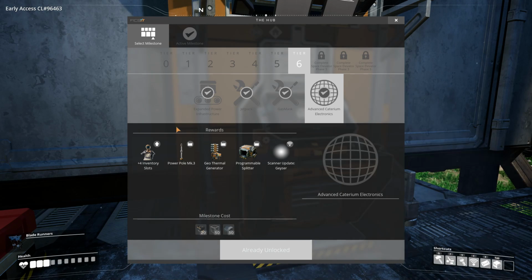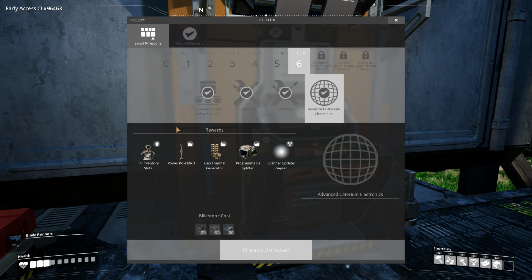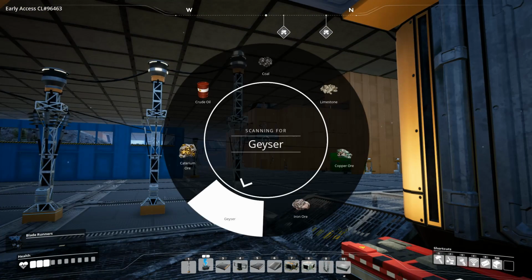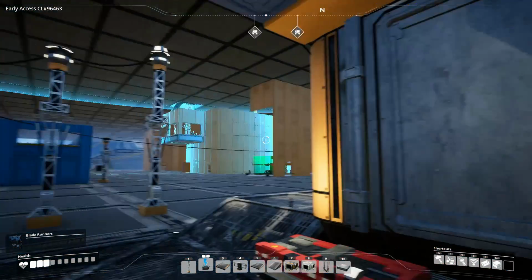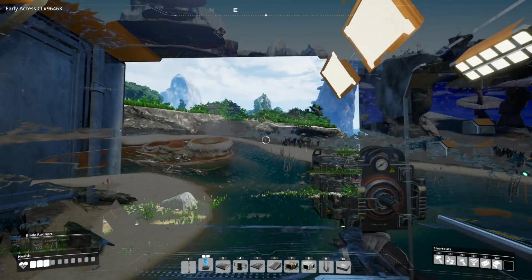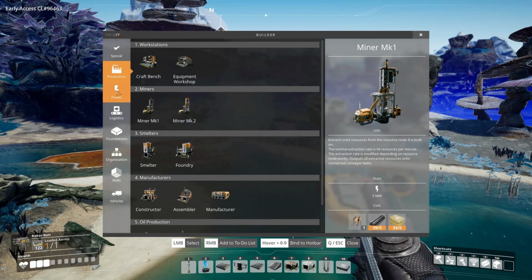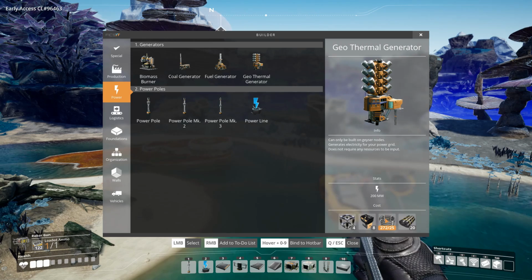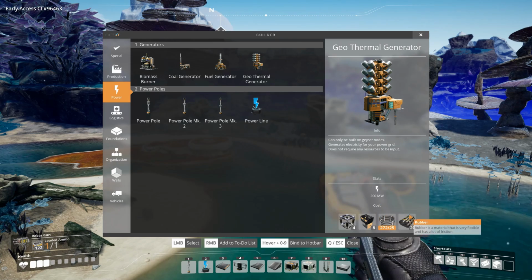Finally, we have the introduction of geothermal energy. Tier 6 lets you scan for geysers, which can provide a fuel-free source of energy. The nearest geyser to me, however, is located more than 1.5 kilometers away, with 2 more showing up on the scan more than 3 kilometers away. To harness energy from these, we'll need to build a geothermal generator, which requires 4 heavy modular frames, 8 supercomputers, 25 cables, and 20 rubber.